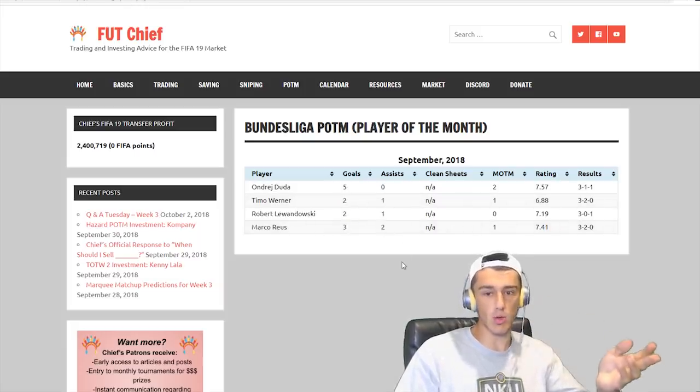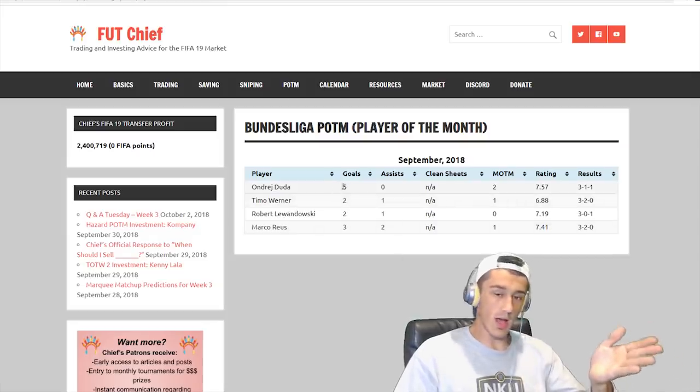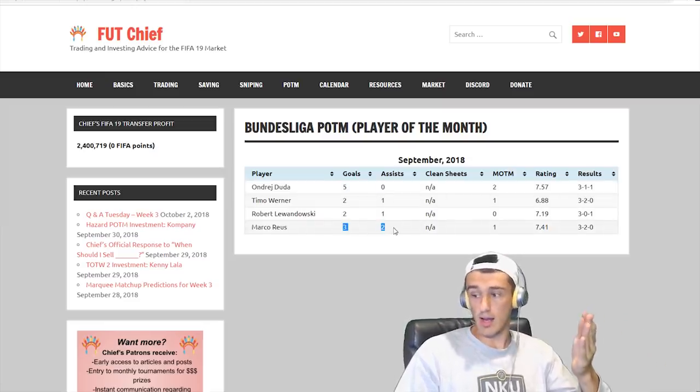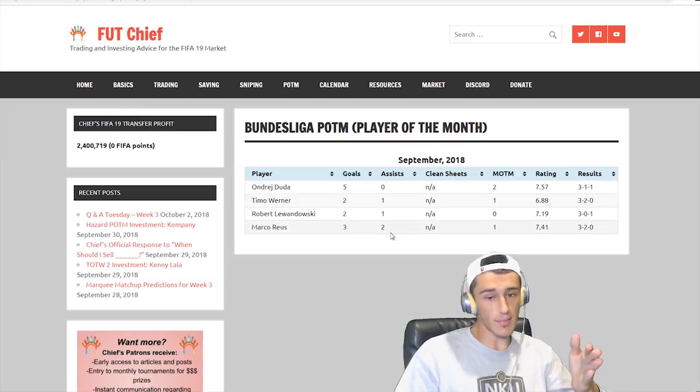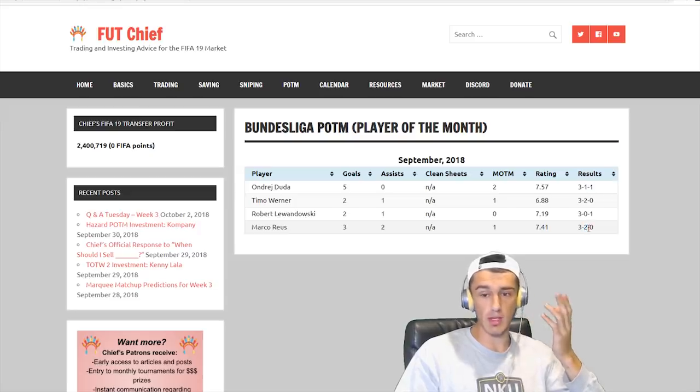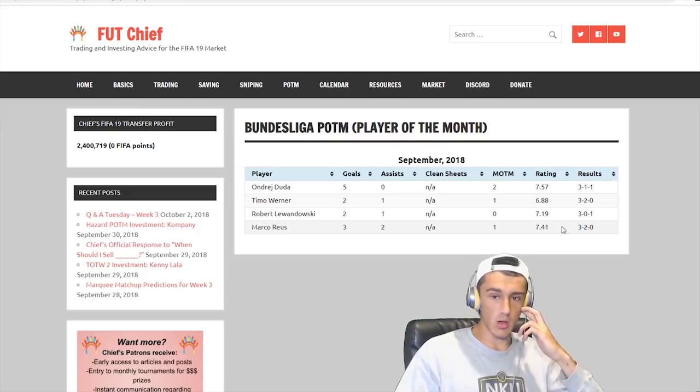A very similar situation to Premier League because Duda and Hazard, they both had 5 goals and 0 assists. And then Reus and Sterling both had 3 goals and 2 assists. So it's kind of the same situation. And Marco Reus only had 1 man of the match, while Duda had 2. So there's definitely some things to consider there. But also, Duda didn't have as good of a month as Dortmund for Hertha Berlin. So Duda plays for Hertha Berlin. He didn't have as good of a month for them because they lost a game, while Reus and Dortmund drew 2 matches without losing. And then also, you got to consider the ratings.